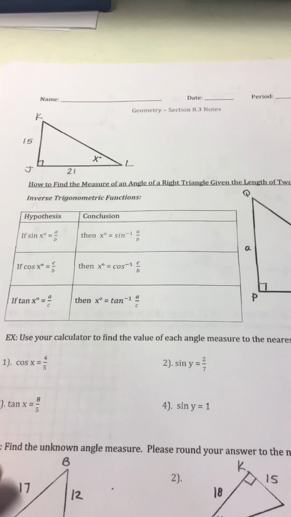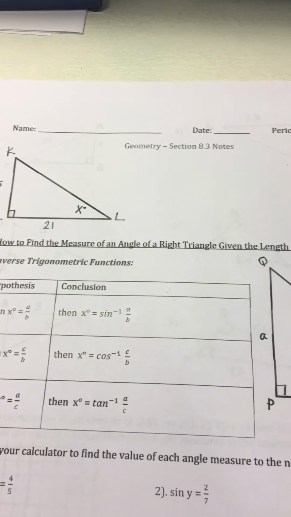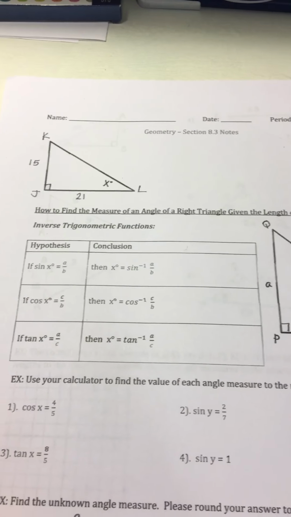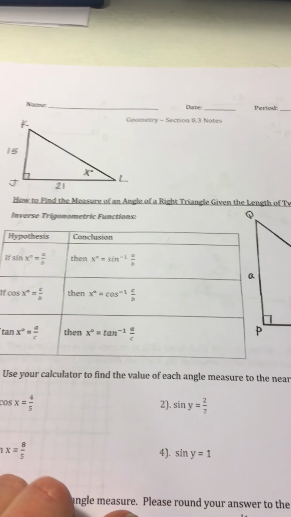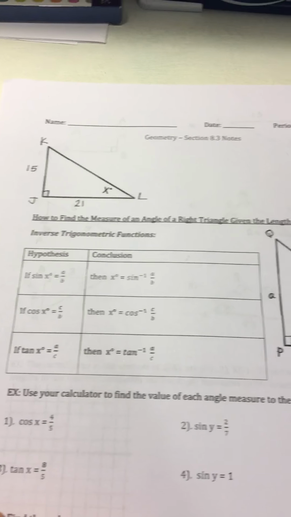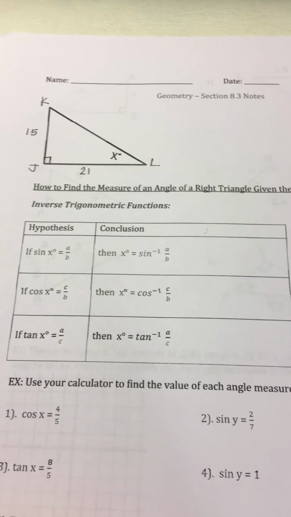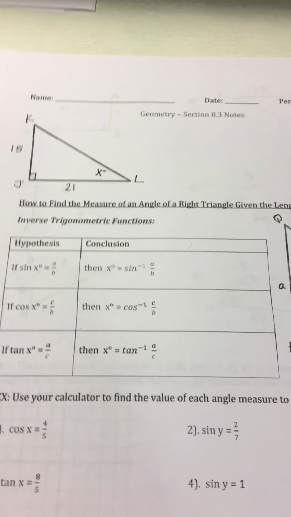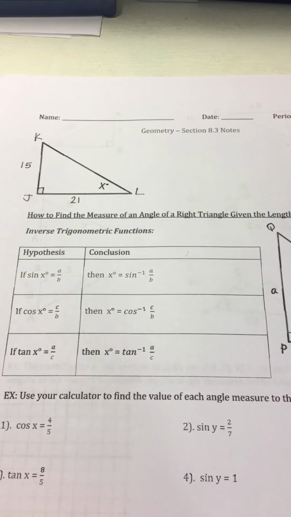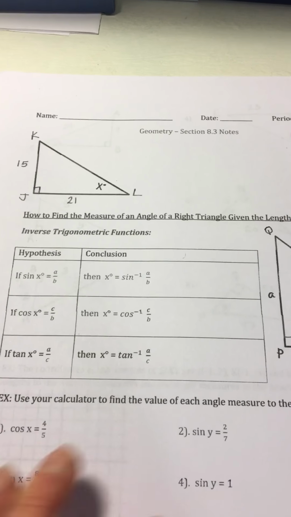Hey everybody. So now we're going to talk about geometry section 8.3 notes. You can follow along in your textbook. Like I said, most of these examples that we do here are also in the textbook. The good news about this section is that nothing is totally new. We're still using our trig functions. We're still using sine, cosine, and tangent.